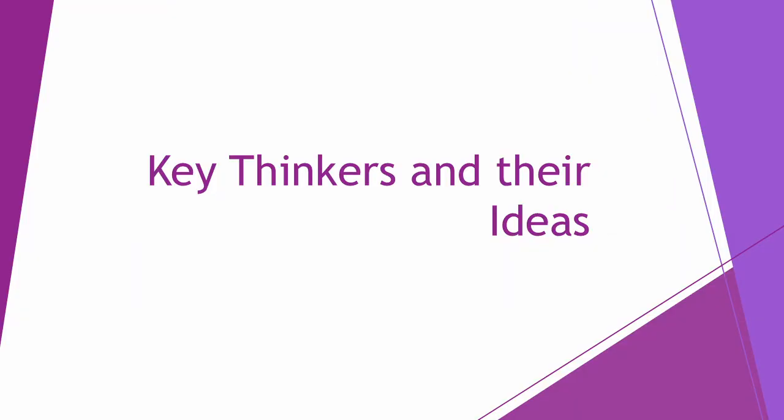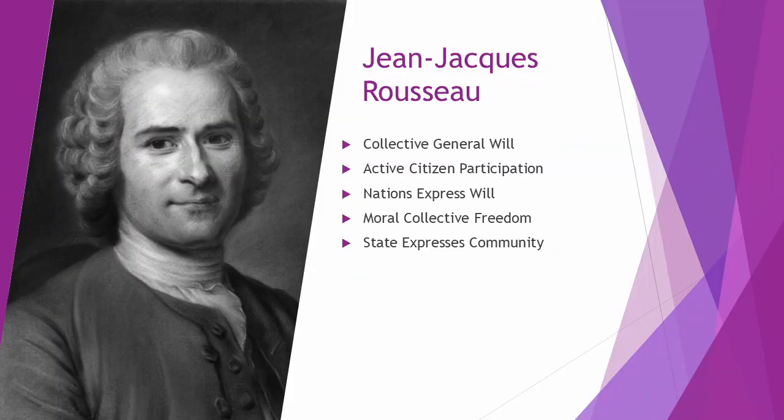The key nationalist thinkers include Jean-Jacques Rousseau, Johann Gottfried von Herder, Giuseppe Mazzini, Charles Maurras, and Marcus Garvey. The ideas of Jean-Jacques Rousseau state that the general will and civic nationalism should shape legitimate political authority. The idea of general will states that government should be based on the indivisible collective will of the community and that nations have the right to govern themselves.